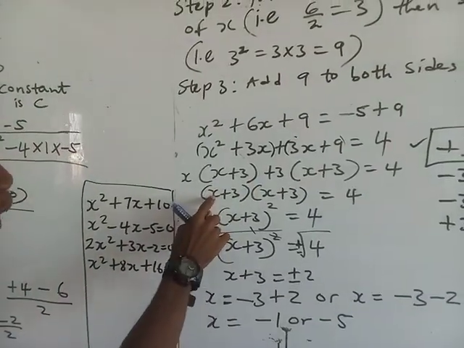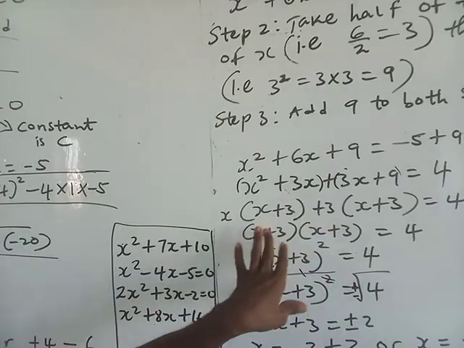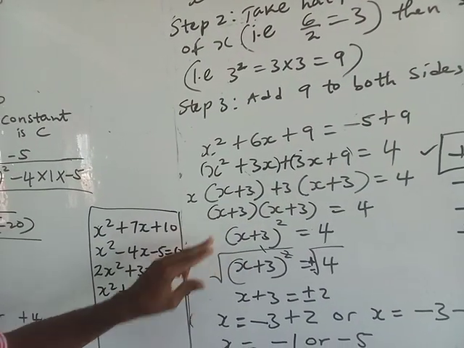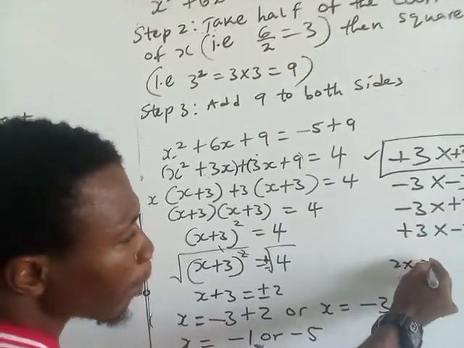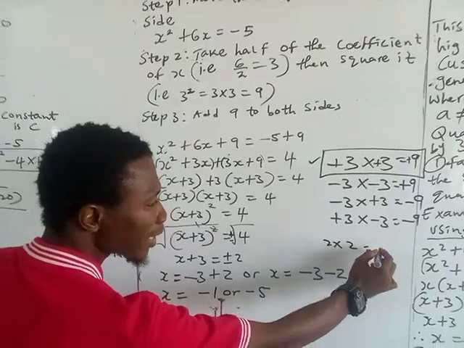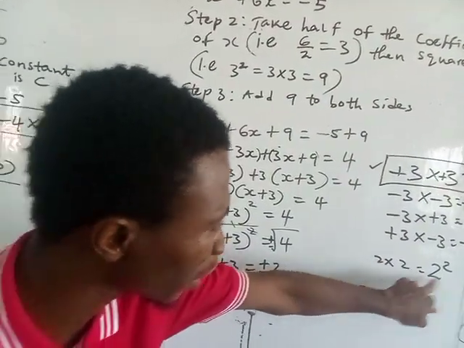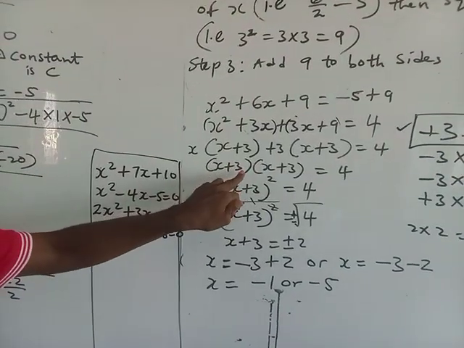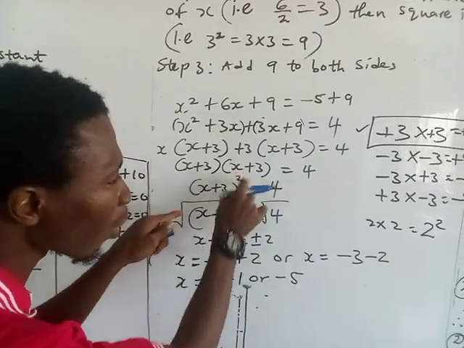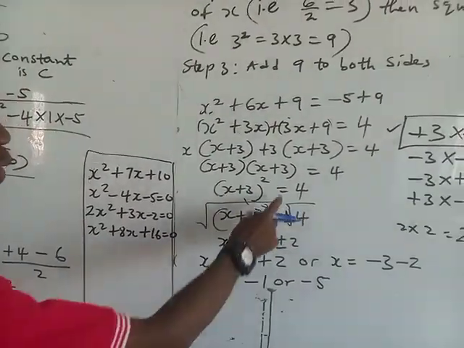You can see that we have x plus 3, x plus 3, multiplying each other. And when you have numbers that are the same, like 2 times 2, that multiply themselves, you can express them as 2 raised to the power 2. So this x plus 3 times x plus 3 will now be expressed as x plus 3 to the power of 2, which means that this thing multiplied by itself equals 4.